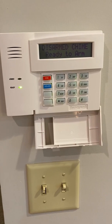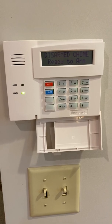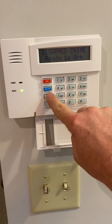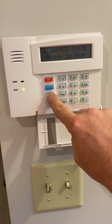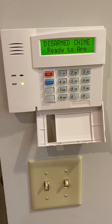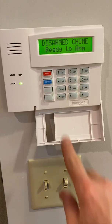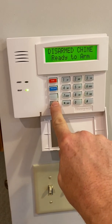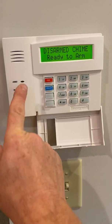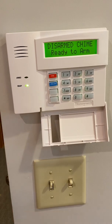I don't really have a good reason why anybody would use a silent police panic, but we do have a duress code. Now, if you ever want to use the silent police panic, you would press and hold this third button for 3 seconds. You'll hear a keystroke sounding like that, and it has sent the signal. This bottom button does nothing. It's unprogrammed, so you can press and hold it. Even though it beeps, it won't send any signals. Okay, so we have 3-second hold fire, 3-second hold audible police, 3-second hold silent police.